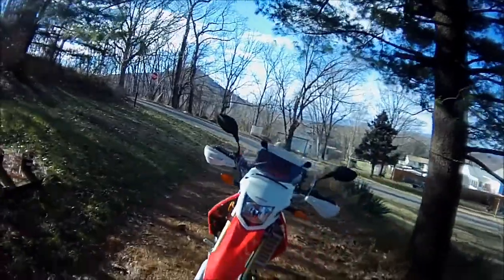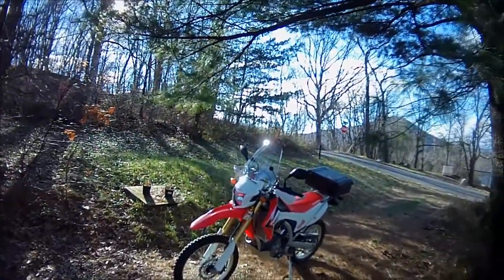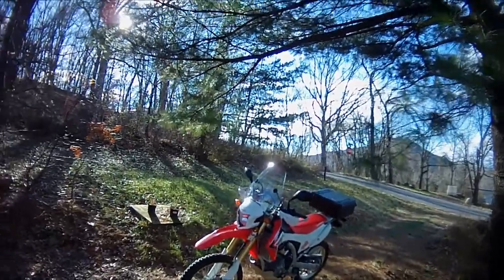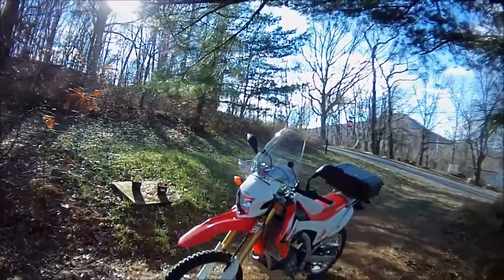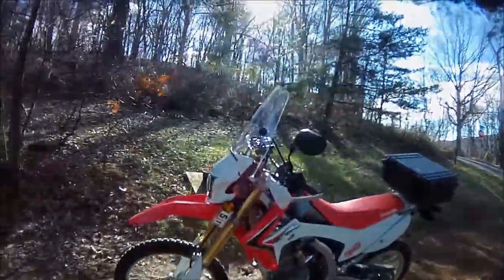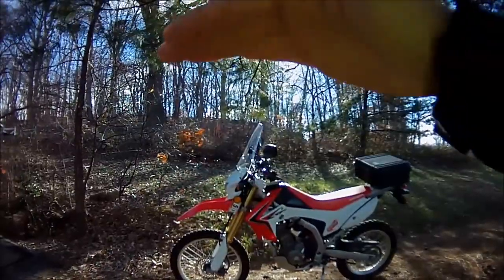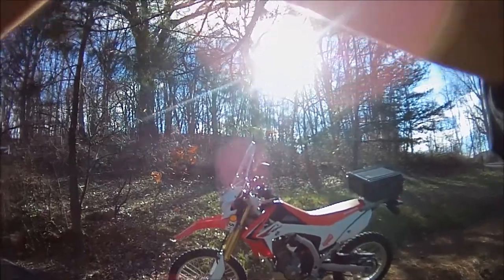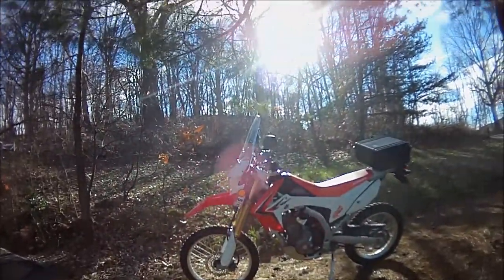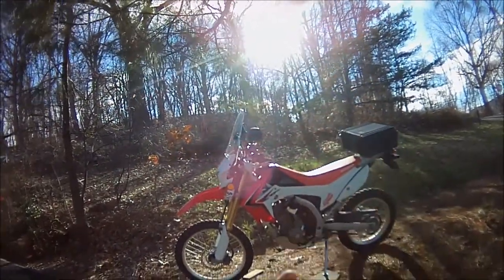Okay, I think I finally got it. Had to do a lot of adjusting to get rid of the wind helmet buffeting. Here's the angle. You can see it if the sun's not blinding the lens. It's almost in line with the forks, a few degrees out, a few degrees more vertical than the angle of the forks.